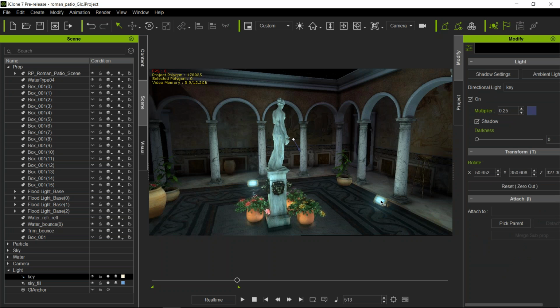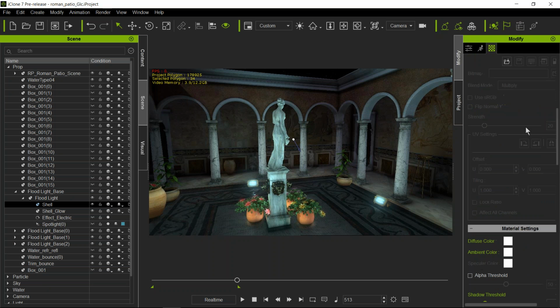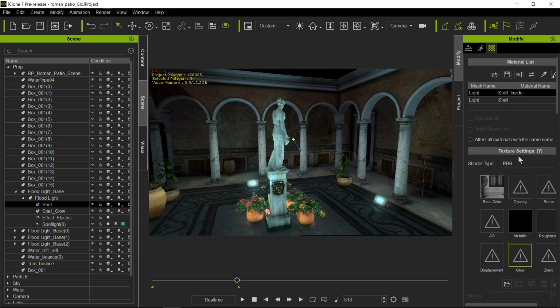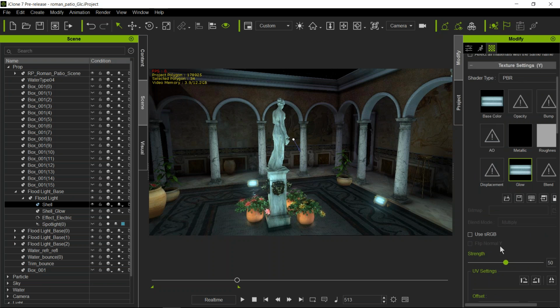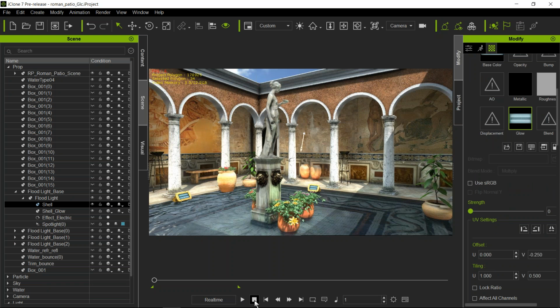I animated those surfaces as well, so that you can see here. Right now my glow is at 50, but if I start the scene from the start, right now the strength of the glow is 0. So I simply transition from one to the other over time. That's all there is to that.